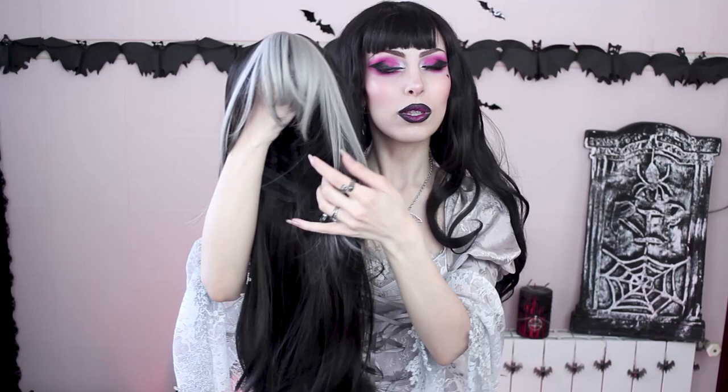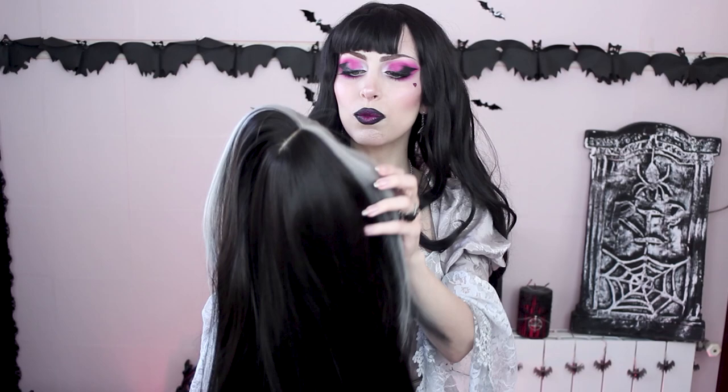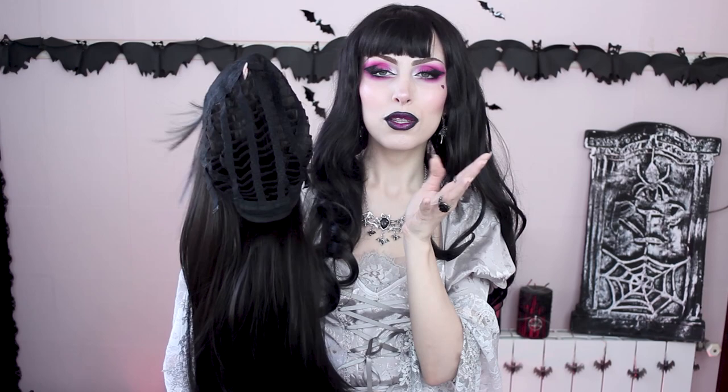Here is the wig — it is black with grey bangs. I personally wished the bangs, at least the grey part, were a little bit longer because I wanted a little bit more grey on the front. But other than that, I think it's really beautiful, it's super silky, it's not shedding at all. The quality looks really nice. It has this kind of construction — it doesn't have lace all over, which is good and bad. It's bad because sometimes the hairs come inside when you don't have that extra net, but good because it's easier to use bobby pins to secure it. It doesn't have any clips already in it so some bobby pins would work pretty well. It has an adjustable band, but some extra help would be really good.